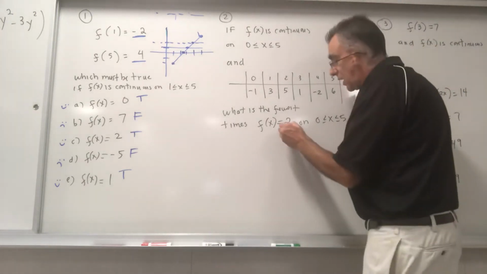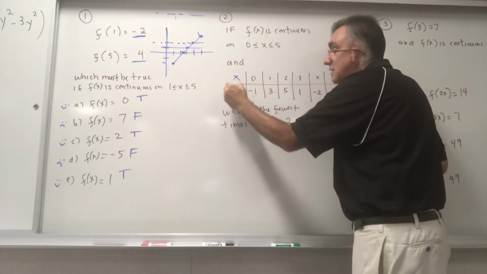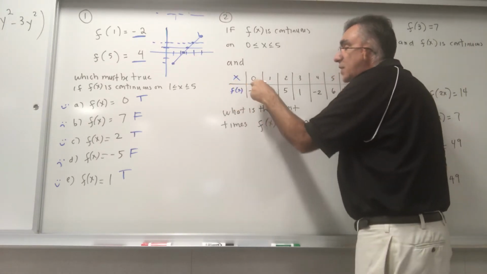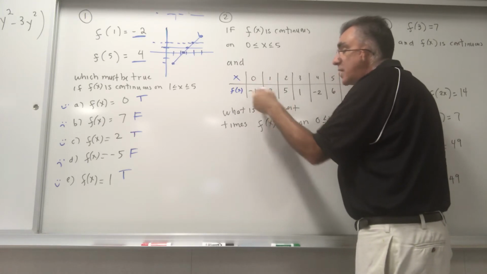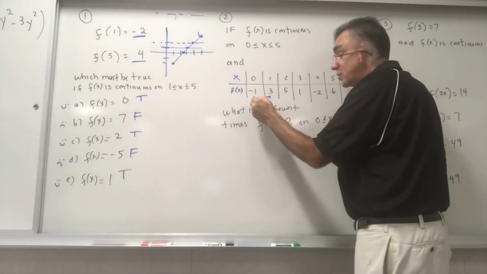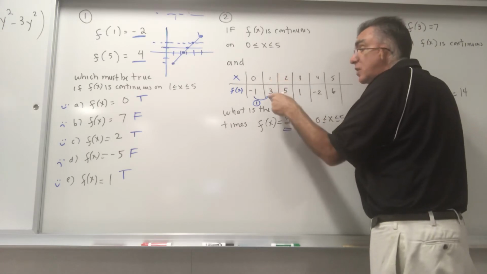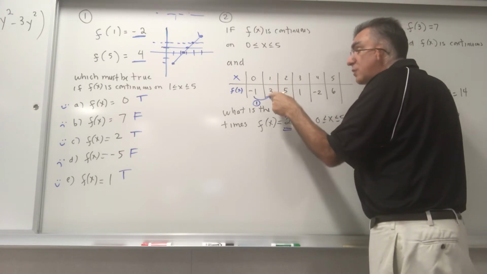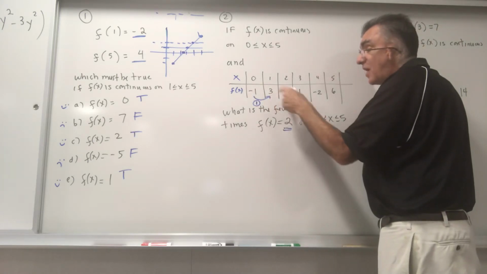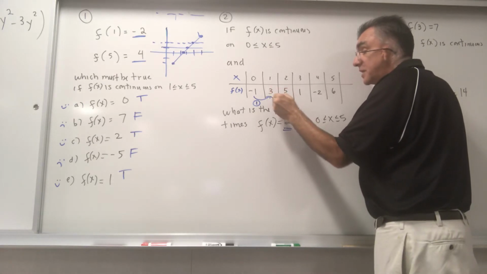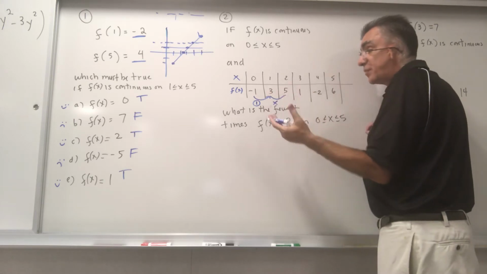Here's what you look at. This is the x and this is the f of x. If x goes from 1 to 2, the y's go from -1 to 3. When I go from -1 to 3, I had to pass through 2, so that's the first time. When x goes from 2 to 3, f goes from 3 to 5. If I go from 3 to 5, I am not guaranteed that it has to be 2, because 3 to 5 is just numbers between 3 and 5.